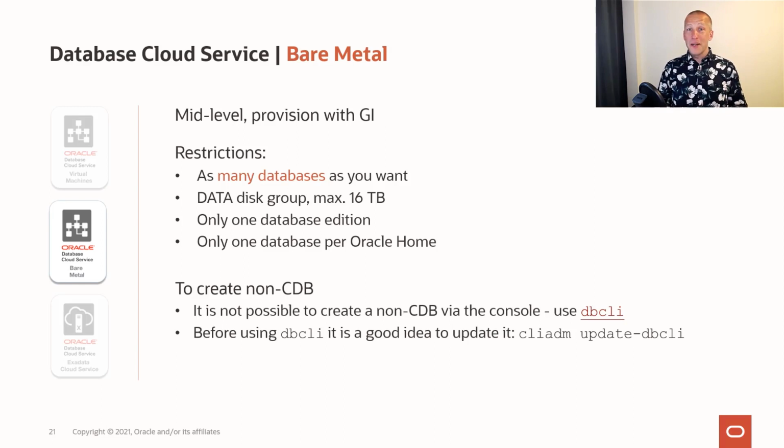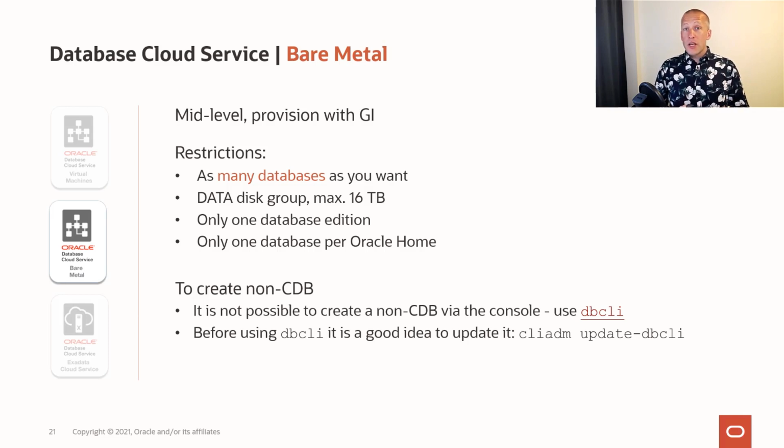Next, we have bare metal, which is the mid-level offering in OCI. You can create as many databases as you want. You can provision your own Oracle homes, and they can be of different versions. However, all the Oracle homes must be of the same edition. So if you decide to go with Enterprise Edition, all the databases on that bare metal system will be Enterprise Edition.